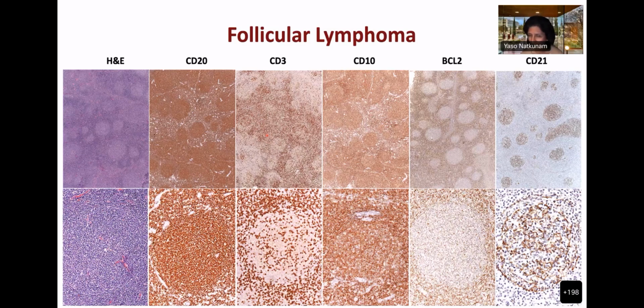I'll ask this as a question. What lymphomas don't have BCL2? There's only 2 to remember, because most lymphomas have BCL2. They may not have the translocation, but the protein expression is there. When you have architecture like this, having BCL2 is meaningful, and it's helpful to make a diagnosis. But when you don't have architecture, there are 2 lymphomas that you should remember. Mantle cell? Mantle cell can have BCL2. Think of T cell lymphomas, because many T cell lymphomas have BCL2 protein expression, not the translocation. I'm only talking about the protein expression now. So it's actually ALK-positive anaplastic large cell lymphoma. It usually lacks BCL2. So just remember that, so that when you see a BCL2, don't let it mislead you, because BCL2 does not equal follicular lymphoma, right?